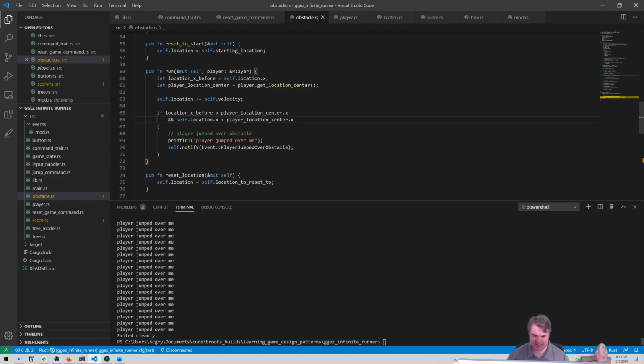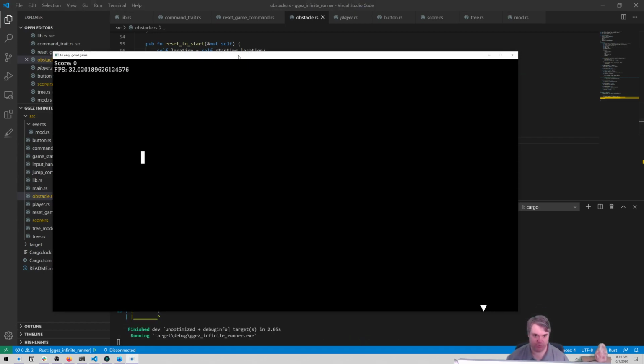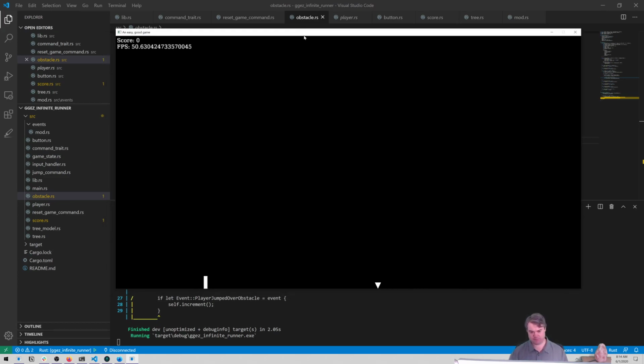So let's save that. Let's see if this works. And I can leave in that print line, player jumped over me. I'm hoping that this just works straight off, and everything is good.